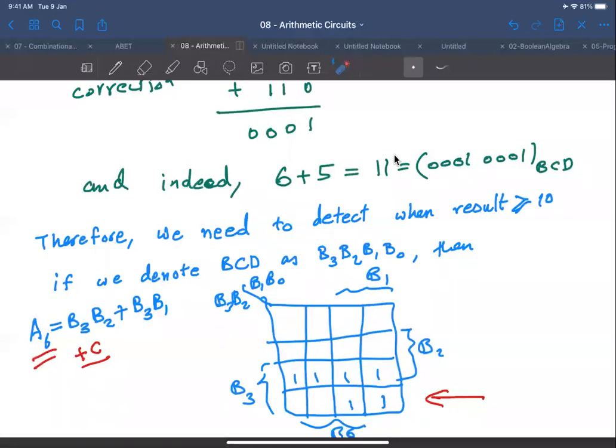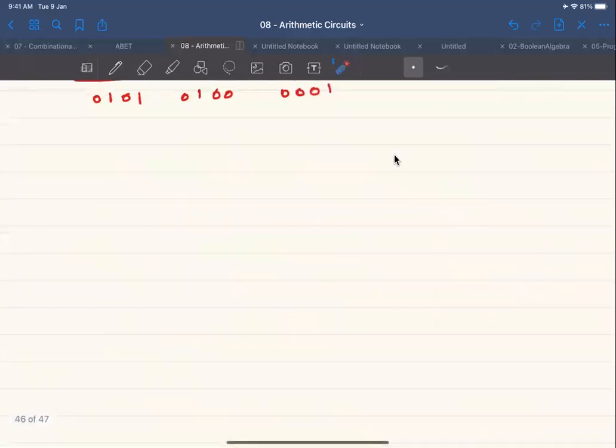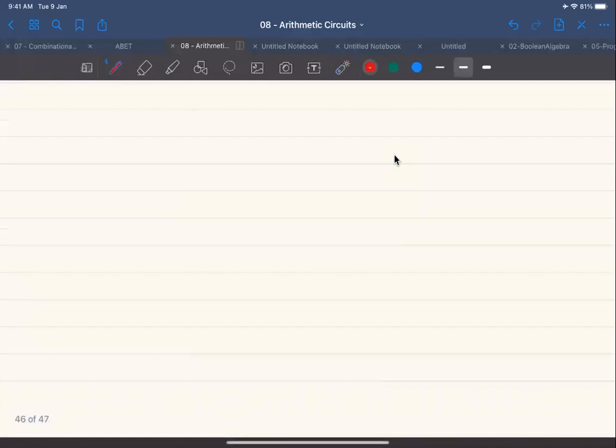So add 6 is going to be B3, B2, this group here, ORed with this group here, ORed with the carry of the binary adder as well. Even if your digit is correct, for example, if you add 9 plus 9, what is the result? It's going to be 0 with a carry of 1.